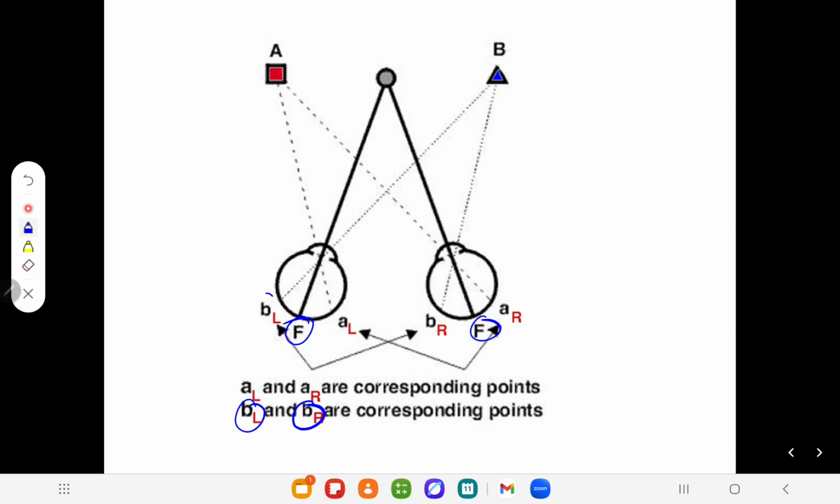See, the temporal of this eye and the nasal of the other eye have the same corresponding point, and the same thing, the nasal of this eye and the temporal of the other eye have the same corresponding point. So corresponding points, fovea and fovea, are always corresponding, but at the same time you have to understand that the nasal point of one retina has a corresponding point in the temporal point of the other retina. At the same time, a temporal point of one retina has a corresponding point in the other eye at the nasal point.